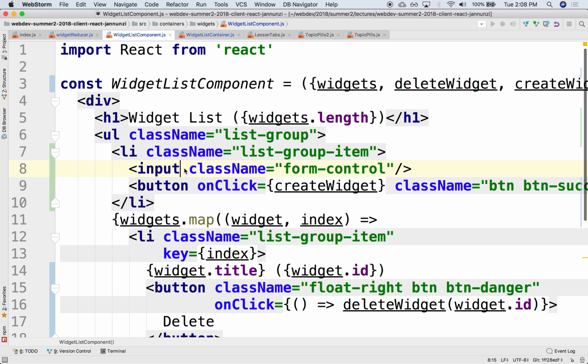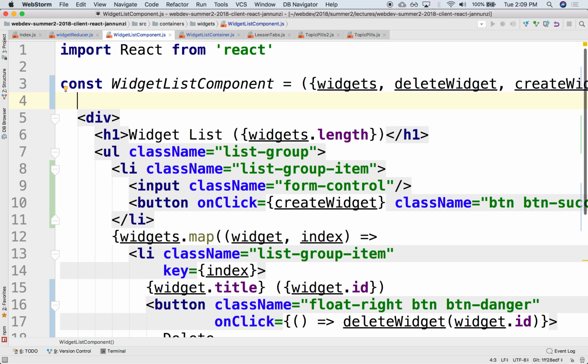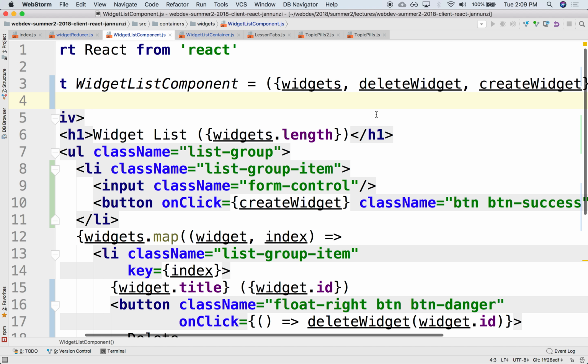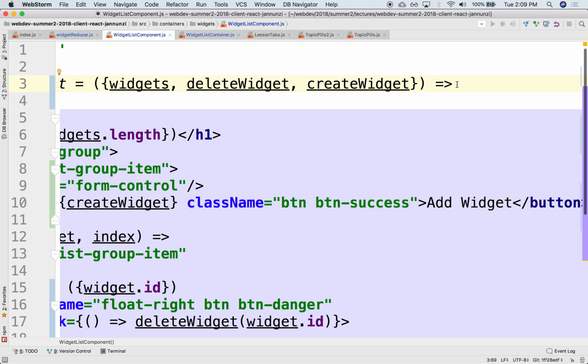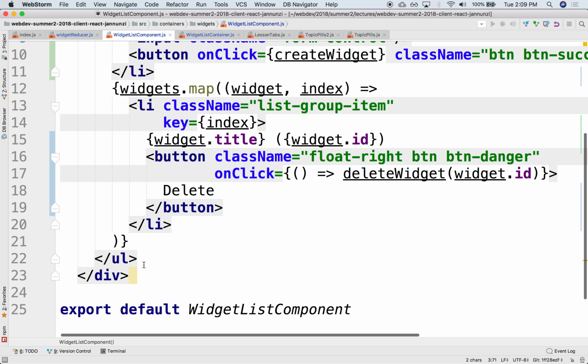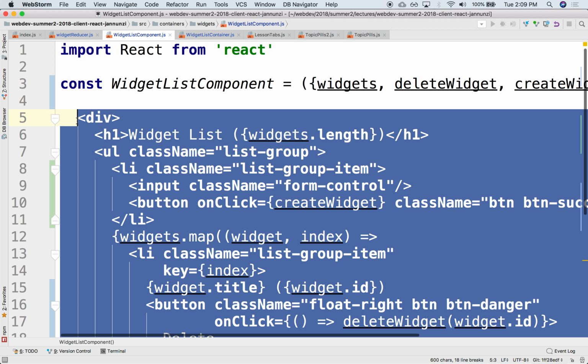One of the easiest ways to bind to the input field is to declare a local variable that we can then bind to the low-level node elements, and then grab the value of that DOM element. So let's do that. Now to do that, we need to declare a local variable. Notice that we're using the syntax for this function where we only have one div that we're returning. And if that's so, then we don't need curly brackets. But because we need to now declare this variable, now we do need the curly brackets, and we need an actual return.